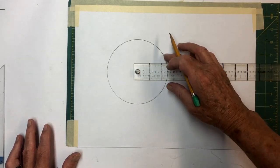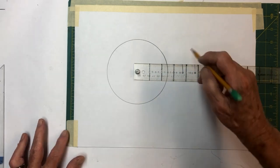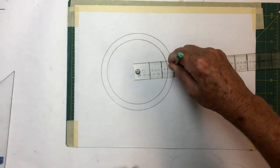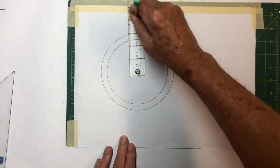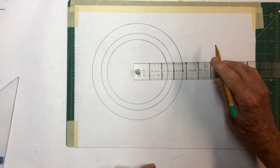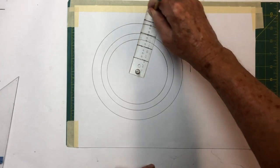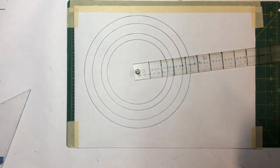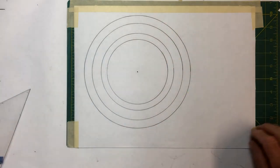Then I'm going to do a 1/2 inch, 3/4 to 7/8 inch, and another 1/2 inch out here. So the 1/2 inch one, we're just going to go out to a 1/2 inch here. Then we're going to go out here to our 3/4 mark. Then we're going to come out here to another 1/2 inch. And we'll go right here. So that makes our perfect circles right there. So you just pull that up.